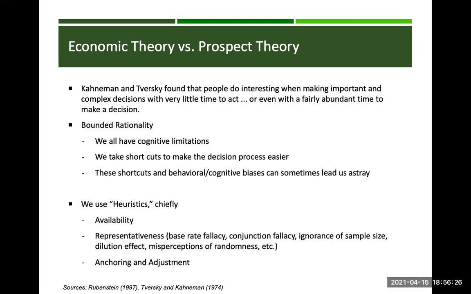There are three big heuristics. It's what they call the shortcuts. Availability. So what's most available to you, and this is where something called recency bias would be important. Representativeness. Ignorance of sample size. Well, this experience that I know happened is representative of what's most likely to happen. What if that instance you're talking about is an exception to the rule, the minority of the outcomes? We also have anchoring and adjustment heuristics.